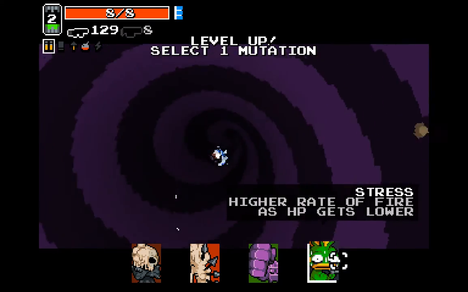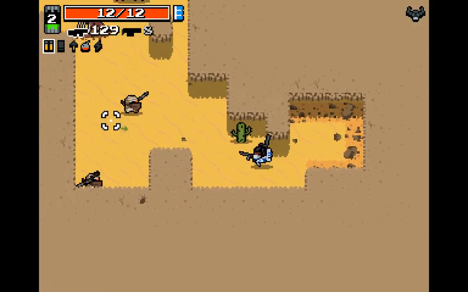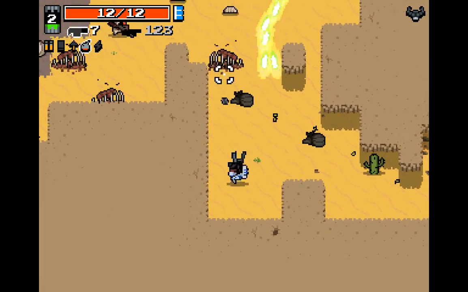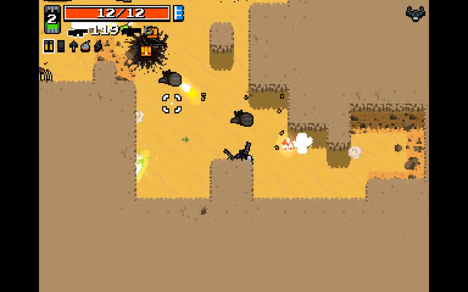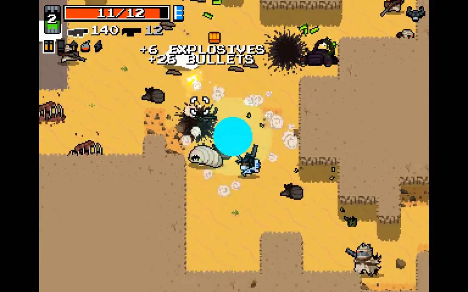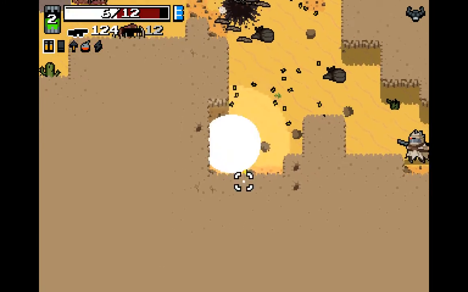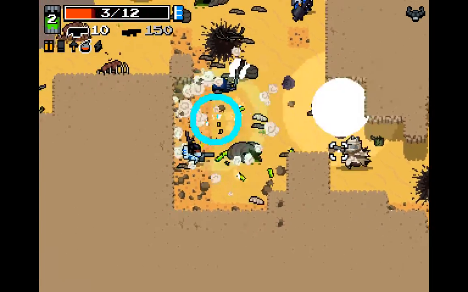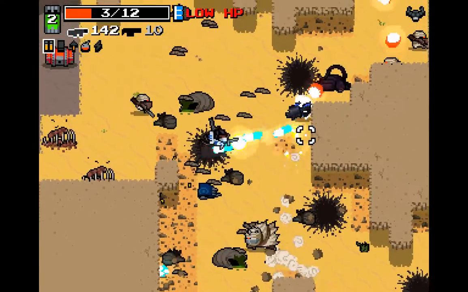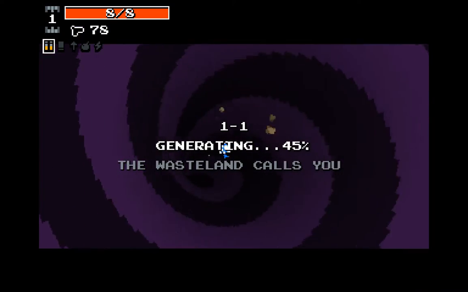Rhino skin sounds like what I really want to do, so we're going to go ahead and pick up rhino skin. Running out of explosives, unfortunately, but hey, just ended up picking up a bunch more. Could you kill this guy, please? Is he not a big enough dick for you to deal with? Wow. That was a thing.